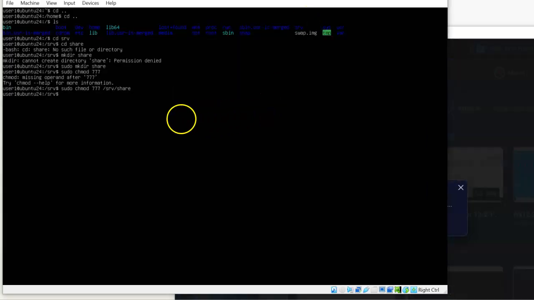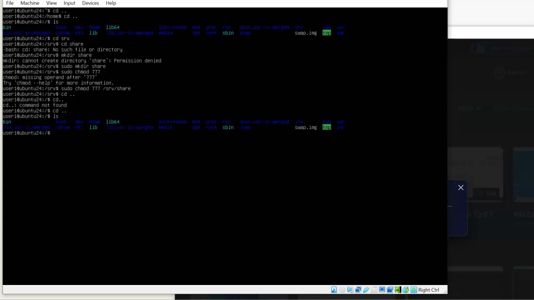Oh, my connection didn't work, so I ended up having to go back, and I discovered for some reason my share folder wasn't there. So I did a cd .. cd .. cd .. to get down to the root. I did an ls, and I discovered that, yes, my srv folder was there, so I changed to srv. And then I discovered there wasn't a share.